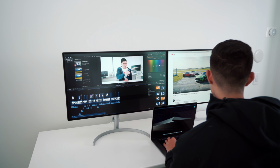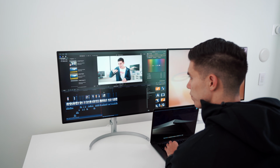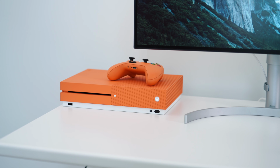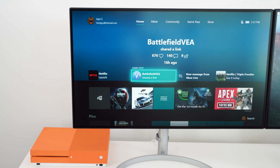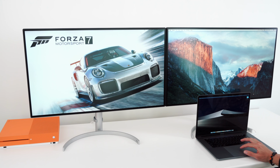On one side, I'll say be running Final Cut, doing my editing. On the other, I'll be say watching YouTube videos, doing word processing, doing emails, just other types of work. And it's way more manageable in this than my ultra wide, which I said I would only use one of those displays and I would lack the height that I needed. And another big reason for choosing these monitors is I don't have a gaming setup in that area yet, so I do want to rock, say, my Xbox off of one of those monitors, which just doesn't look as good on, say, an ultra wide, and the other guy can stay productive and have my MacBook Pro hooked up to it.